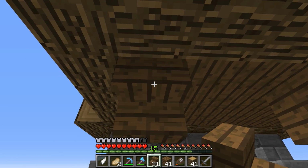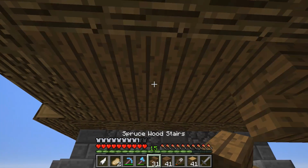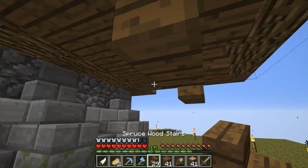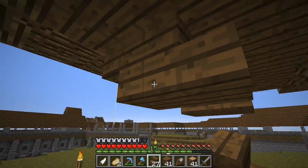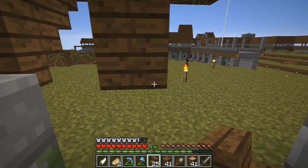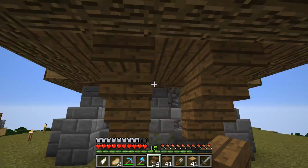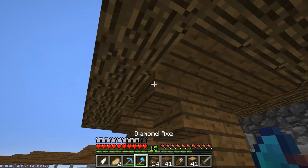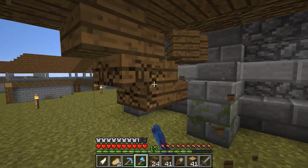Although this is more of a fantasy style build, we're still gonna want to have some kind of logic, I guess. This could be a bit awkward. How's this going to fit together? I'm going to have to dig in the floor as well. Yeah, this is going to be a bit awkward. Actually, maybe I want to move these out one. That's what I want to do.